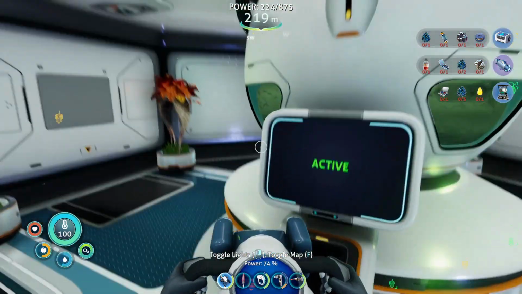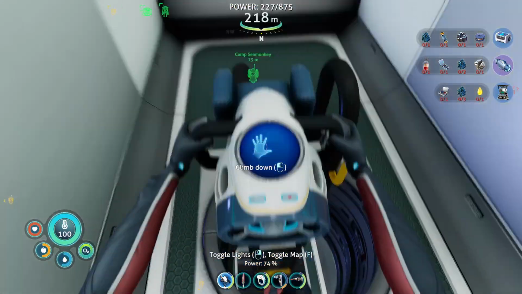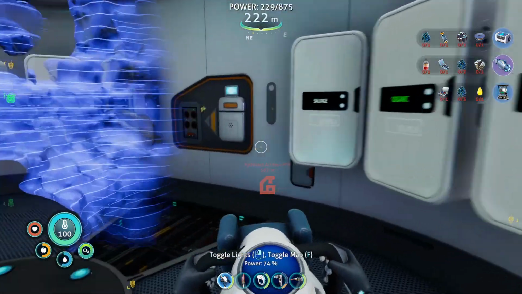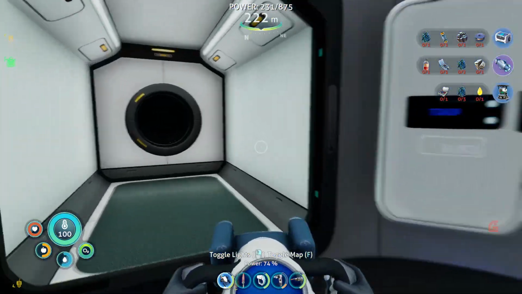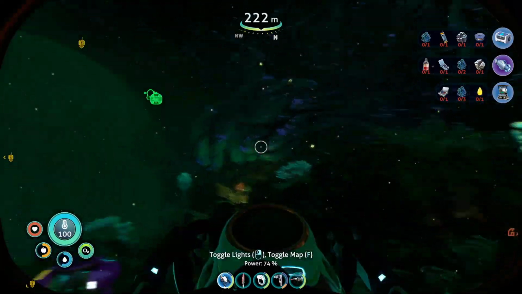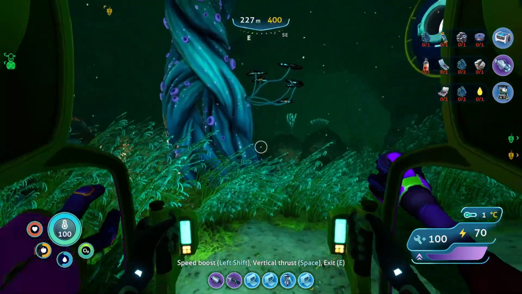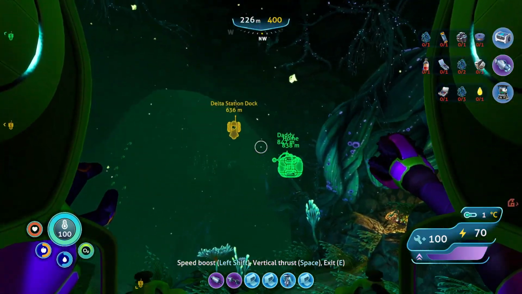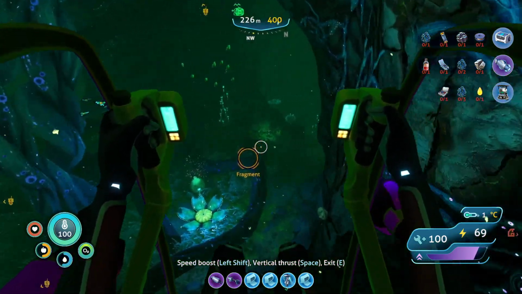Checking for nuts. Alright, keep this place going. Every time I run through this room, I keep forgetting to set this thing to go for fragments. Find them for me, game. I require every technology, please, so that I can make every single thing. There's one right here.